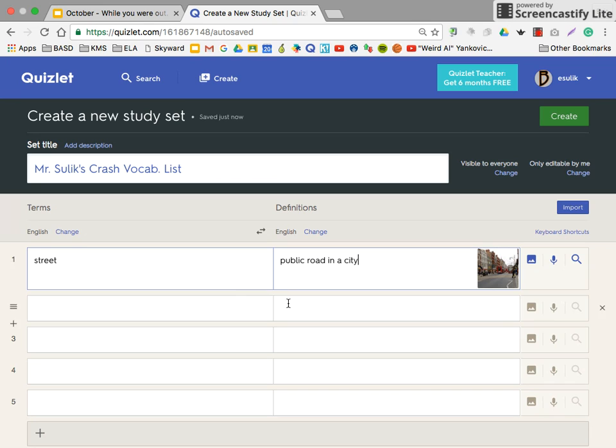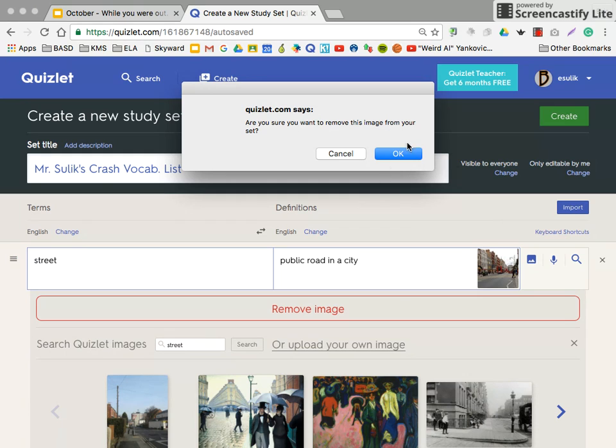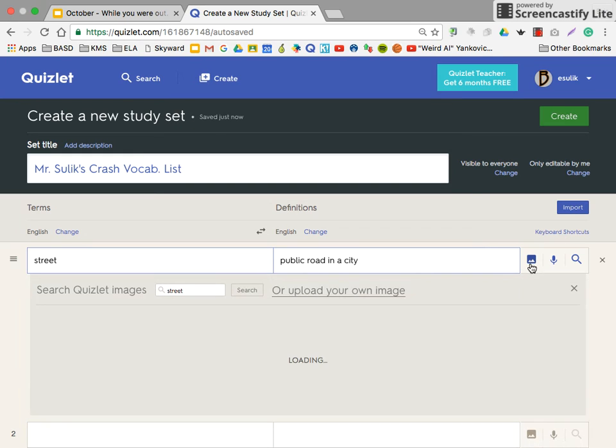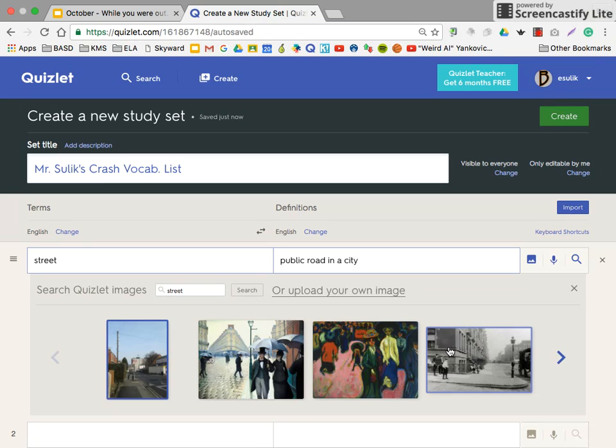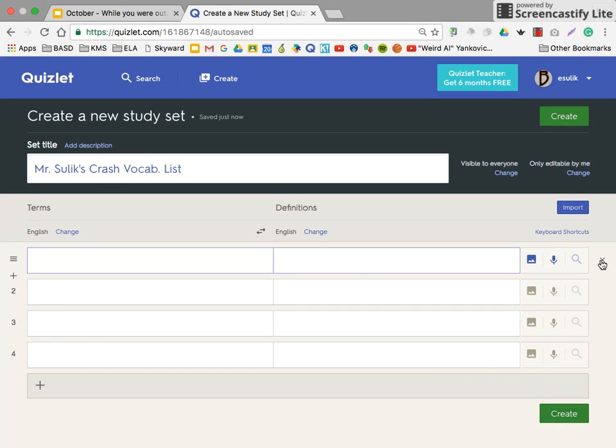So I have a term and a definition, which are required if you want to use a picture. Now, if you want to do a picture, that's optional. Let's say I decided, hey, I don't want to do this. I want to get a different one. Okay. So I click back here. I've got to remove that image. Make sure that I remove it. And then I click it again. I'm like, okay, I want to use this picture instead. Okay. Completely up to you. Let's say altogether, I don't like this at all. Okay. I'm going to click off of that, and then I can start all over with a different definition.